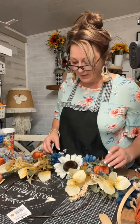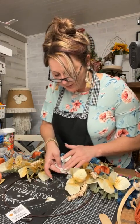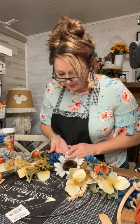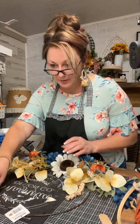Alrighty. Now, let's finish up by adding a couple. Oh yeah, I'm going to add some to the leaves of the sunflower. Because you know me, I like to take it up a little bit.